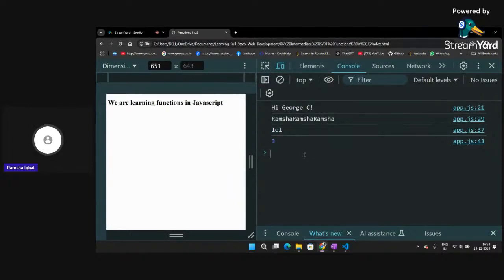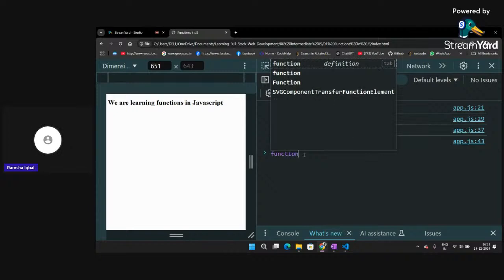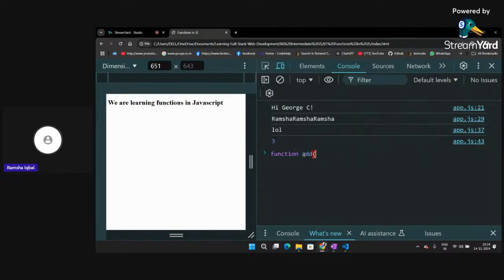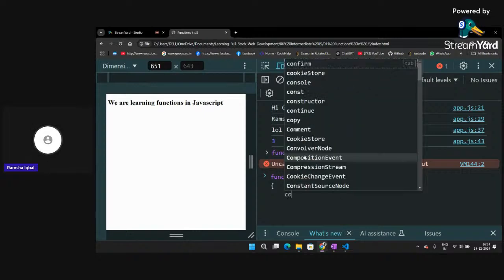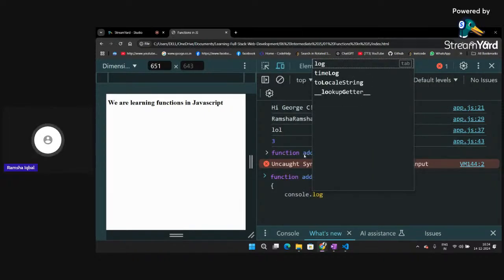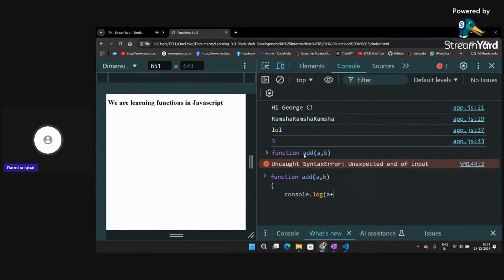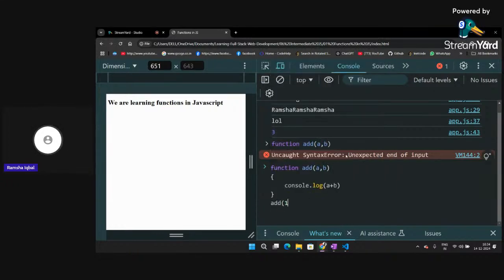Initially, what we were doing is creating a function, let's say add, and I was giving it two values, A and B. Inside this function add, we were saying console log A plus B. Now hit enter. I will comment this and then I can call this particular function with 1 and 2.